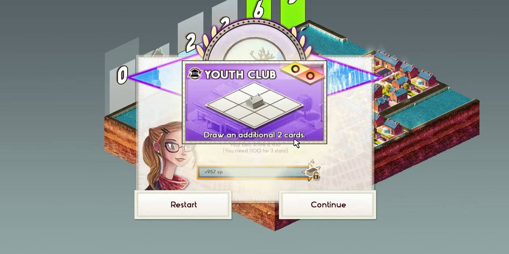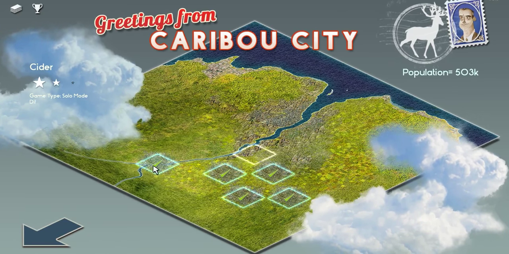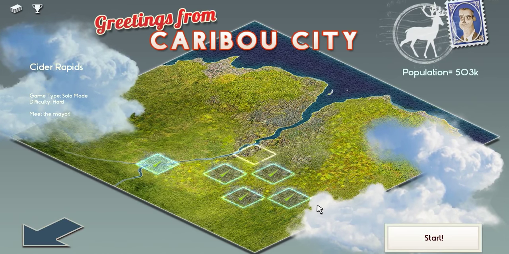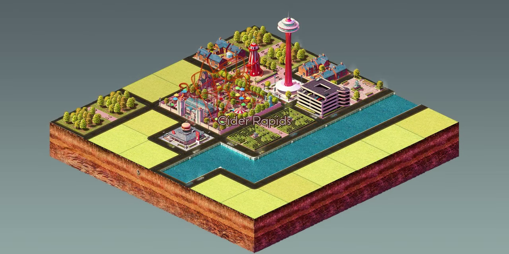Oh man, I went into editing and that sound is just the worst. Like, the absolute worst. So I'm gonna edit that out every single time. And then we're on Cider Rapids. This is where we get to meet the mayor, and this map is a mess. Thankfully, after this one, I won't know what's coming, because I haven't played after. But this mayor is terrible.